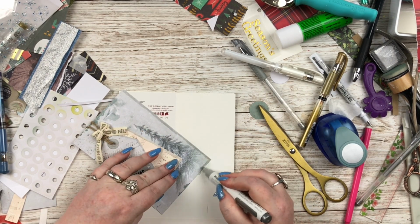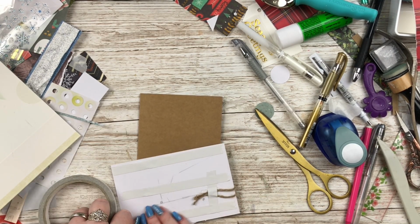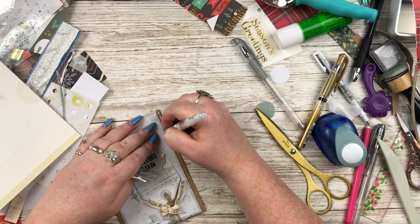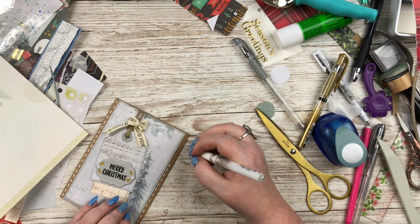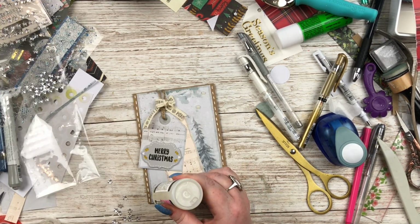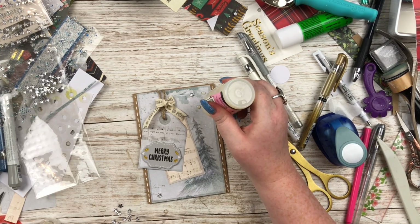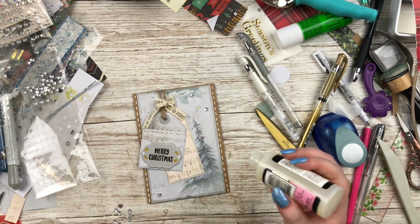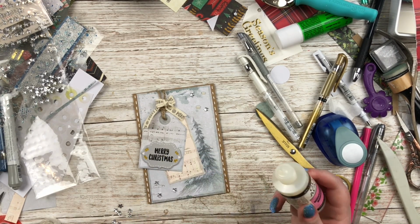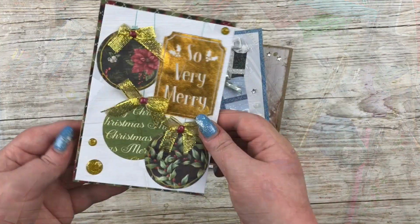With this card, I've pretty much finished it, but it's not much different from any of the others I've made. Once I got those Nuvo glitter markers out, because I had forgotten about them before now, I used them on quite a lot of things. And another thing I've done, and you'll see this at the end when I show the finished products, is after I've stuck it down on a card base, where there's an edge sticking out, I like to add a little something to that. So with the ones at the beginning, you saw I used the washi tape in the background. On this one and many others, I've done a faux stitched border. On some others, I just did some little dots and circles. You'll see. Obviously, you can leave them blank if you want to, but I am a bit extra as a person. Or at least in my creating, I'm not very good at leaving blank spaces.